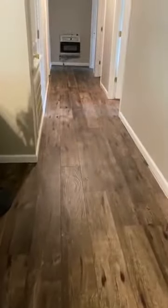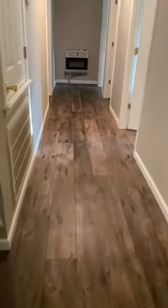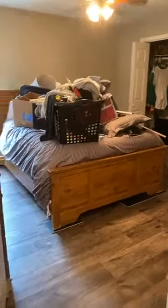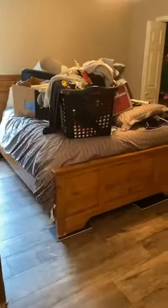So they put more floor down. It looks beautiful, doesn't it? I absolutely love this floor. I love my wall colors. I love it. But this is what happens every day we come home. Love you, Martinez. I know you're going to be watching this. This is what happens. Every day we come home and there's a new bed full of stuff. So we have to move everything around so we can sleep and get comfortable. So that's my daughter's bed today.